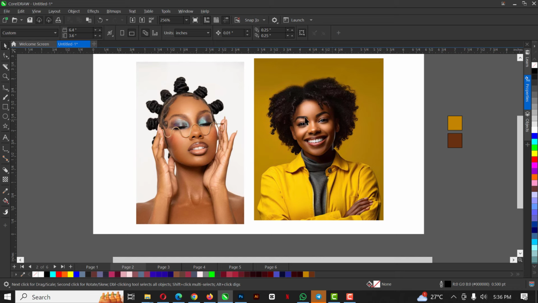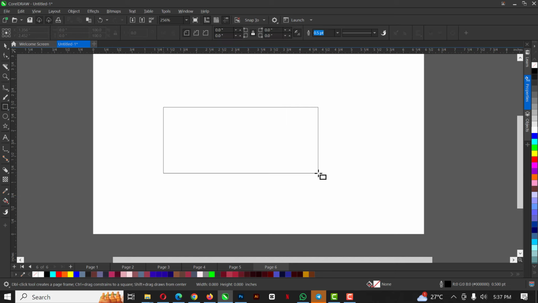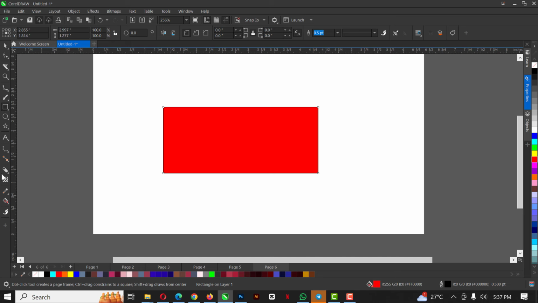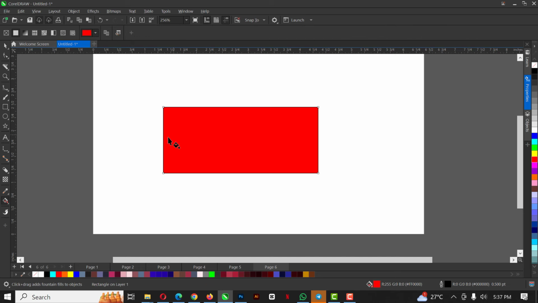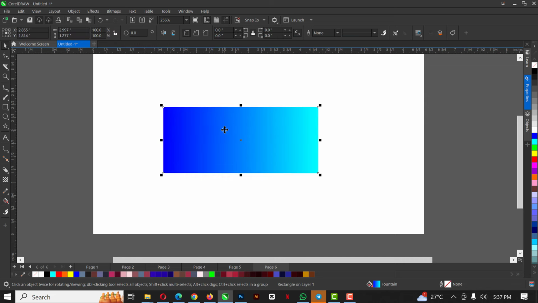Good. So another tool that is also dear to me is the interactive fill tool, which you know it as the gradient tool. So for example, I have this, if I use my interactive fill tool, I'm just going to bring this in and I drag like this from this point to this point. So basically I can just use it to click on this one, put this color here. So it's easy and straightforward. I can theoretically tell you that it's even more straightforward than what you have inside of Adobe Illustrator, right? Because with this one, it's very, very flexible, and I can add gradient as I wish to add gradient at any point that I want to add my gradient, and I can even add more.